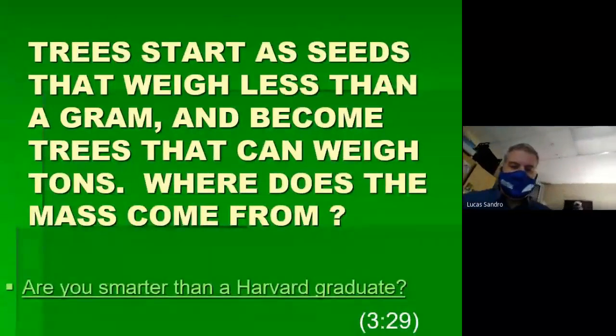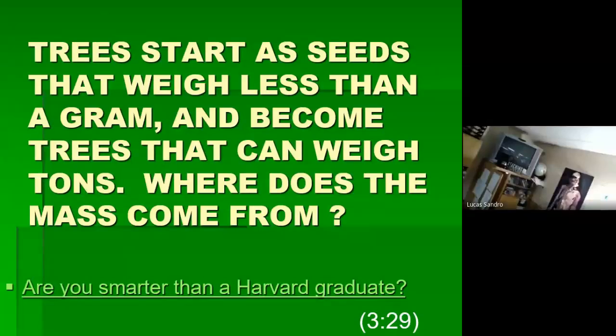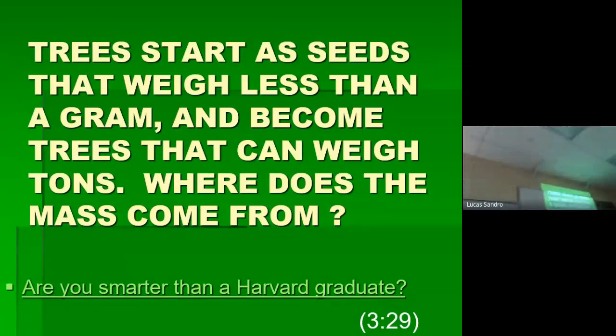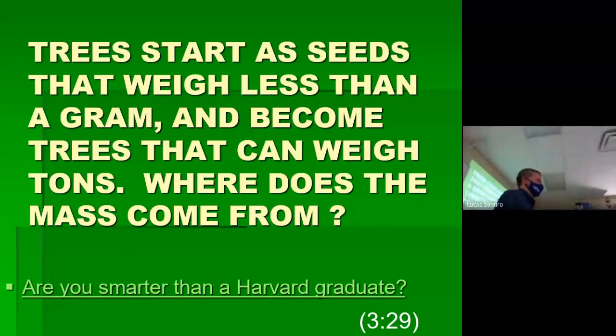By the way, that is a movie that was made basically about the fact that once you get a scientific misconception in your head, it's really hard to get rid of. You basically have to learn to think around it your entire life. So yeah, it's air. It's carbon dioxide in the air. That's where the mass comes from. Yes, some of the mass is water. Some of every living thing's mass is water. But the living mass, the stuff that makes up the solid mass of a tree, came from carbon dioxide.